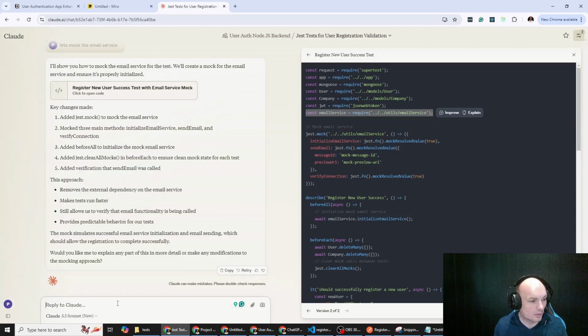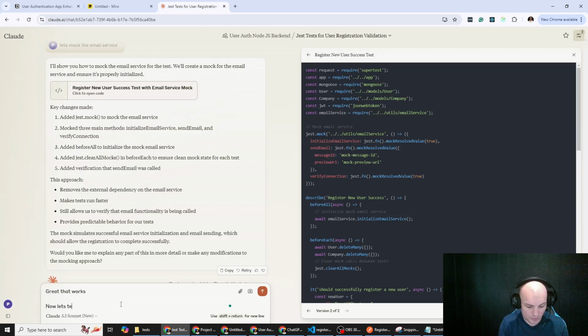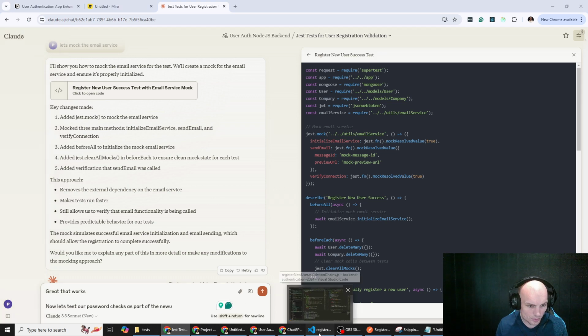Great, that works. Now let's test our password checks as part of the new register new user.